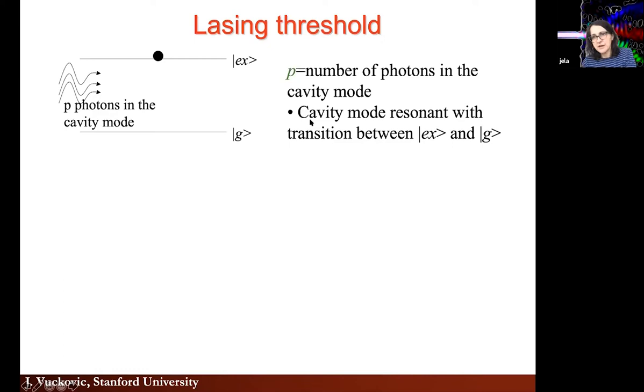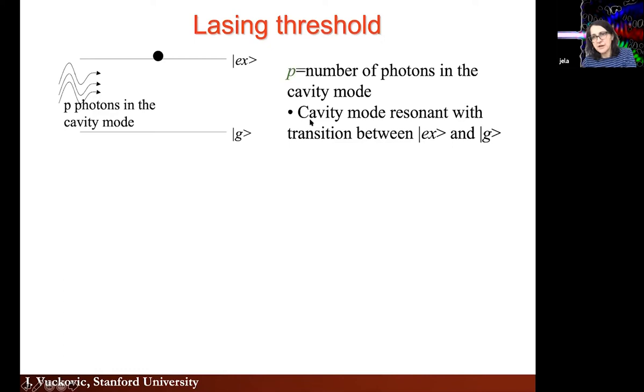And then also there have been demonstrations of electrical injection of these structures. So this one is from Stanford, from my group a while back, where we incorporated a PN junction on top of this photonic crystal cavity. Of course, that's what you need in order to make a practical laser, so you don't generate carriers with another flashlight or pump or another laser, but you inject them by putting a battery or flowing current through this.